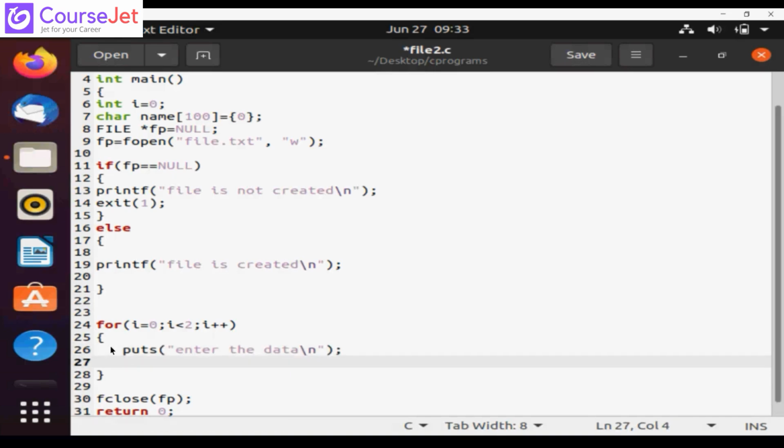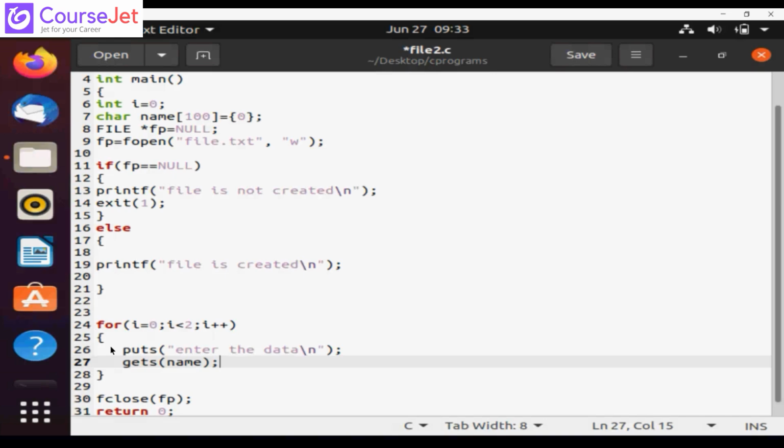And thereafter here, as we are using puts, we will get gets in place of scanf. We can use scanf here also, but we have not used gets. When you are using scanf, we will pass the address of that variable. But when you are using gets, you need not. If you have directly an array, you can directly pass where you want to store the data. We need not give the address of name. Address of is nothing but that ampersand symbol. If it is a declared array, then we simply pass the name of that.